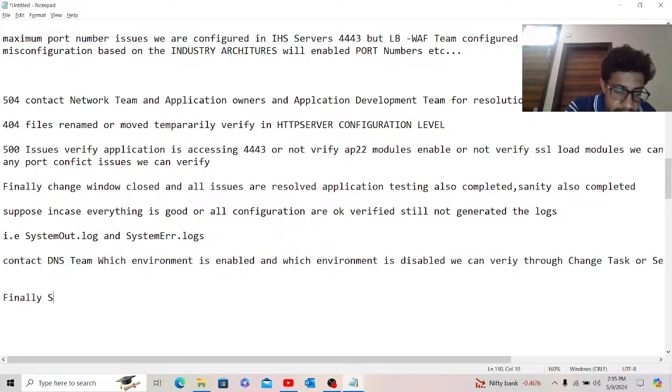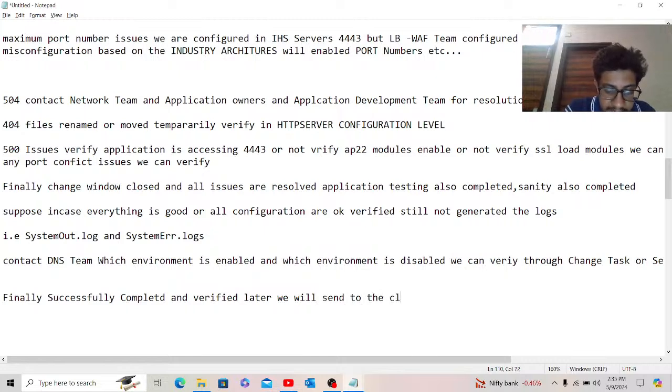Finally, it is successfully completed and verified. Later, we will send it to the client via mail communication.